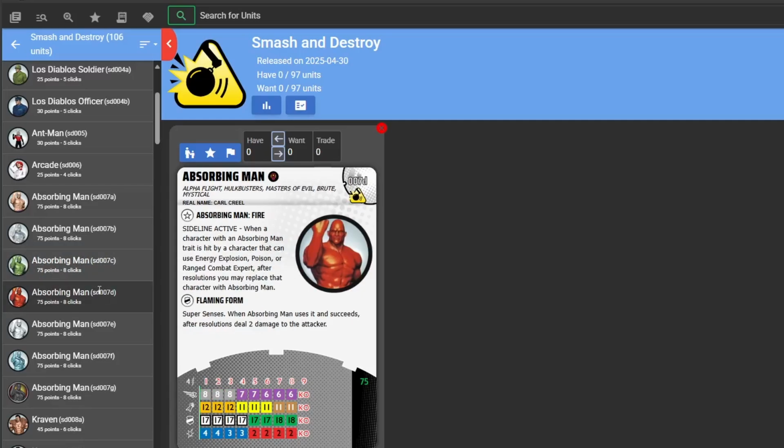This is Absorbing Man Fire. When can we bring him in? Well, that's whenever an Absorbing Man is hit by a character that can use Energy Explosion, Poison, or Range Combat Expert. And then after resolutions, you can replace it with Absorbing Man. So interesting to note here, this isn't a once per turn requirement. So let's say you get hit by a character that has Range Combat Expert or Energy Explosion. You can immediately switch into this fire after resolutions.